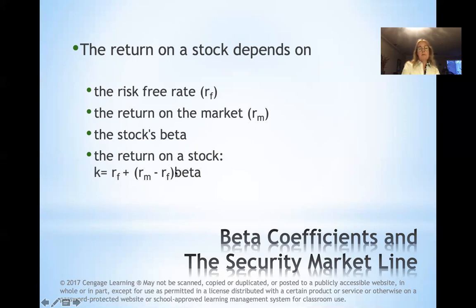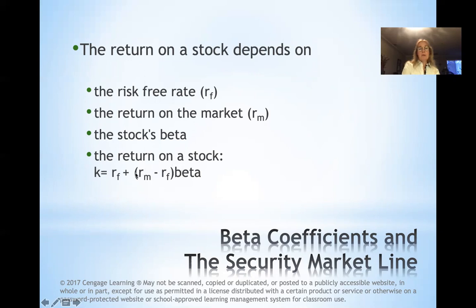So if you had, let's say, that the return on the market is 8% and the risk-free rate is 3%. And so if we took 8% minus 3%, that equals 5% right here. That's also called the risk premium, because if I invested in a stock, I would want to get that risk premium over and above my risk-free rate times the beta. So let's say that the market return is 8%. And remember, the market has a beta of 1.